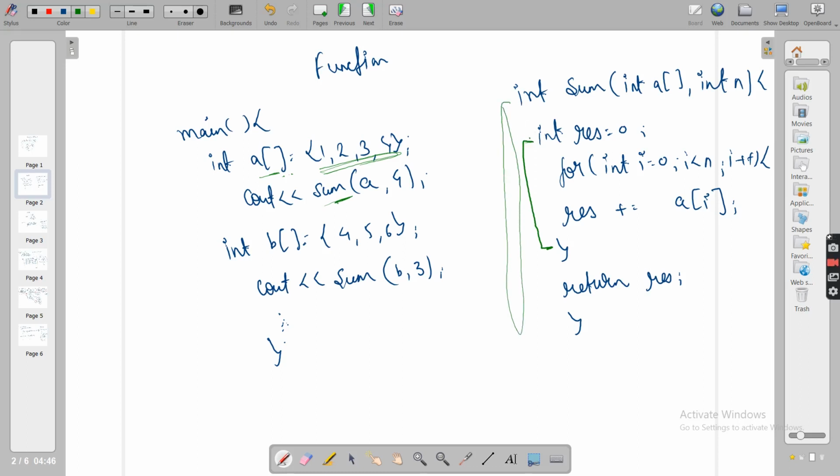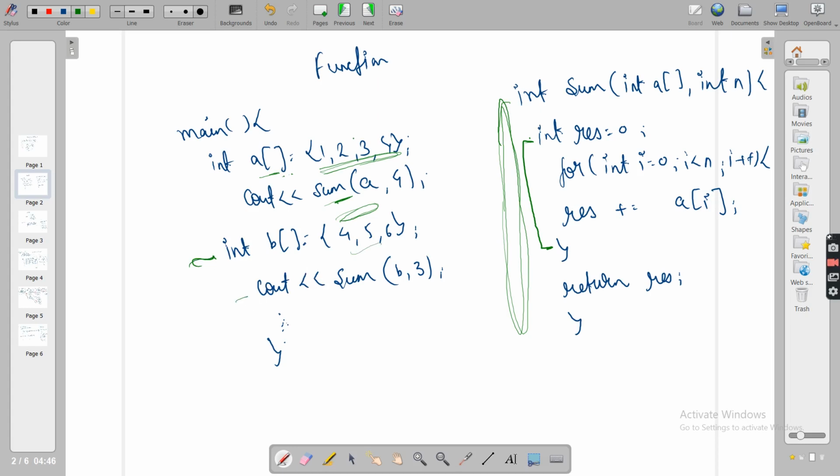See guys, and why do we use a function? For reusability. I'll come back to it later. Be with me guys, and have patience. This video might be a bit lengthier in time, but you will get things. You will clear everything. Now see, again, I'm having an array b, and this time the size of this array is different. Earlier it was size 4, now it is size 3, and the elements are different. But yeah, it is an array.